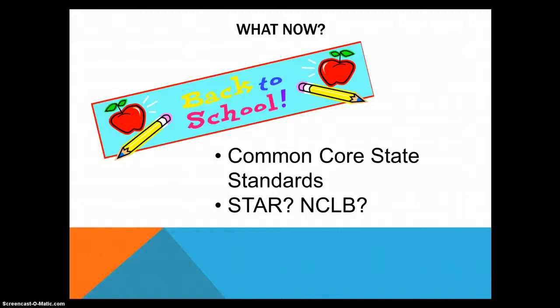So right now the question is, are we continuing APR? Or how are we going to continue APR? What form is APR going to take? We don't know how we're going to measure progress and performance of schools, and that's really the main question right now. So what is our future with the Common Core state standards?